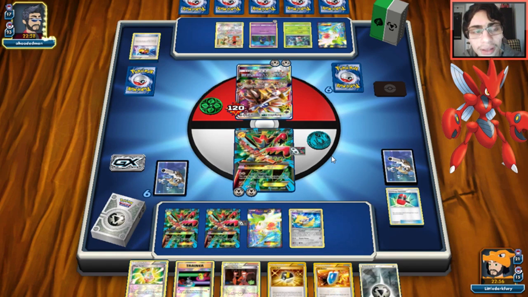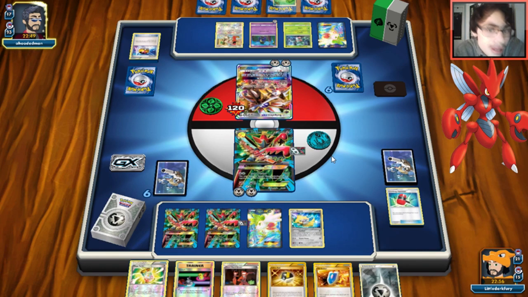Like, I can see us getting out of this by getting rid of all the grass energy on his Lurantis. He might have Super Rod in his deck. We'll see if he can find it, though. He's kind of low on cards. We can maybe do some Team Rocket shenanigans.